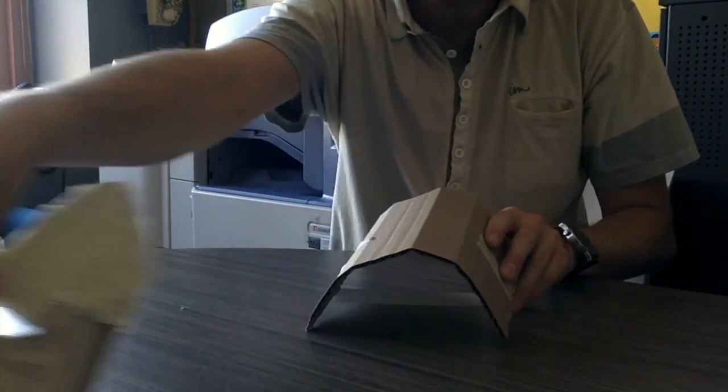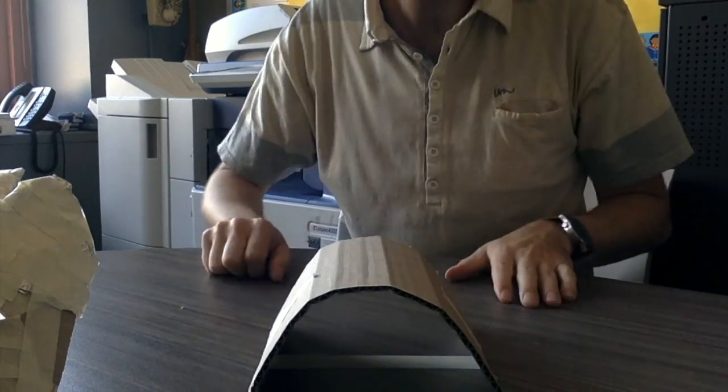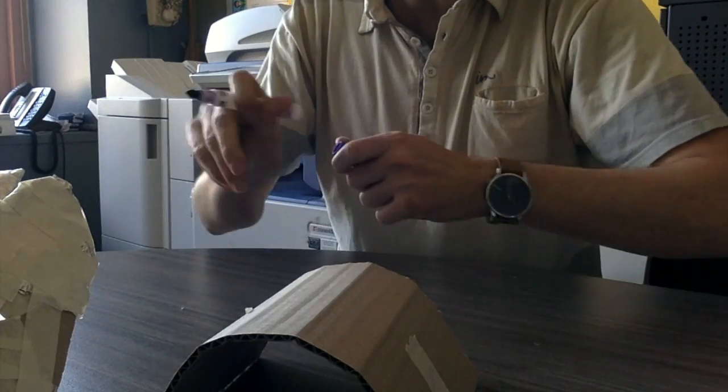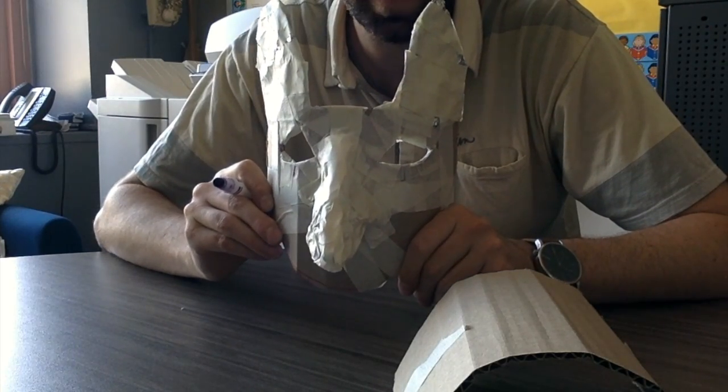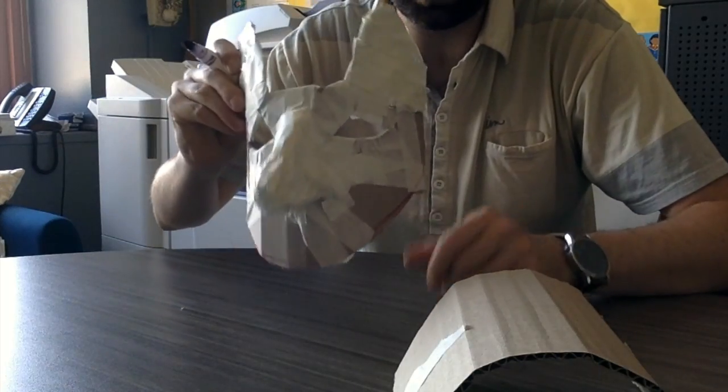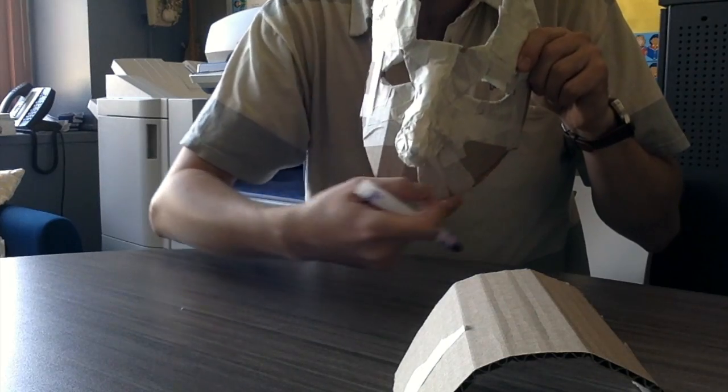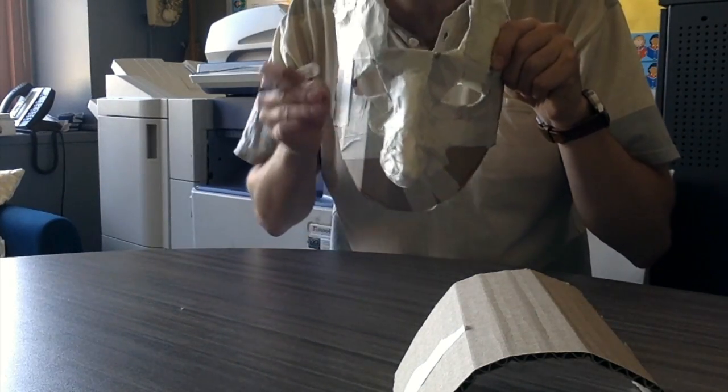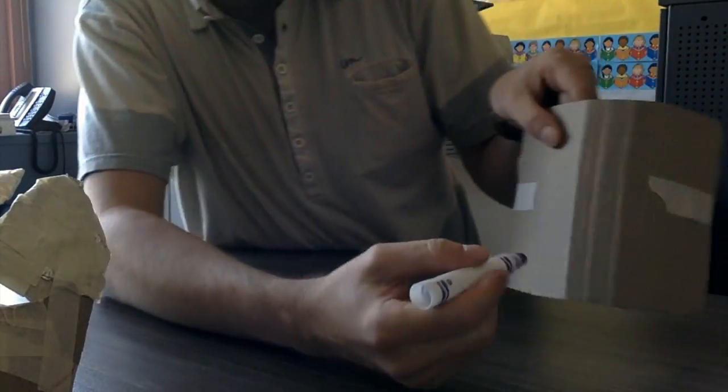So once I have the cardboard shape then I can start drawing the face on the cardboard. So in this case I just need to draw out the eyes. I could draw where the nose is. Clearly I'm not going to draw the ears. Oh I also want to cut the underside of the jawline or the bottom part of the face on the mask. So I think I'll just start out with doing that.